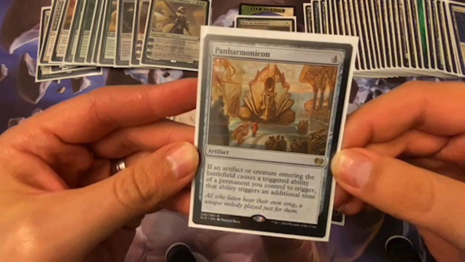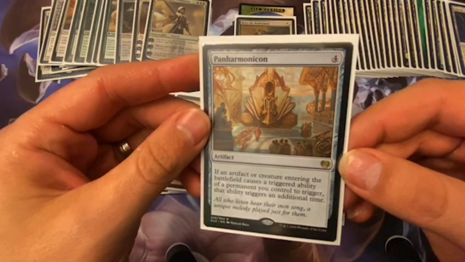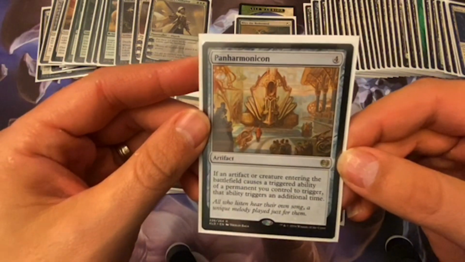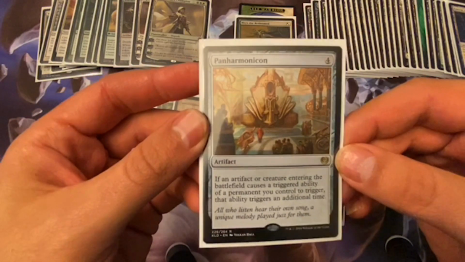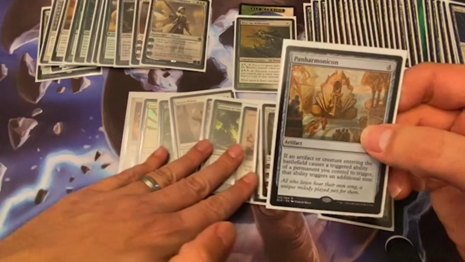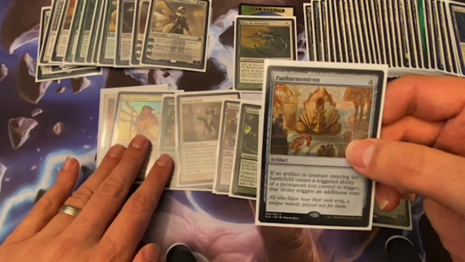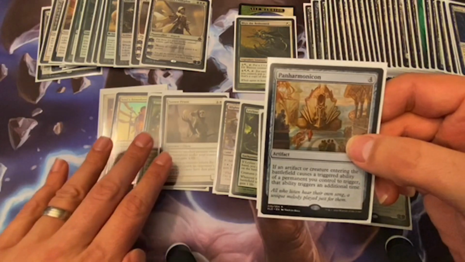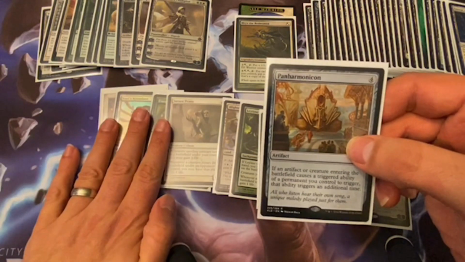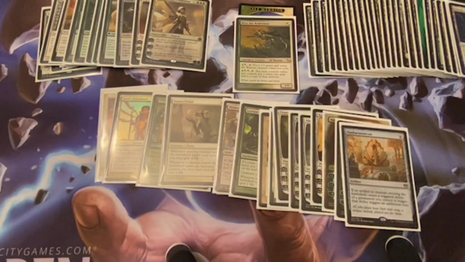Panharmonicon from Kaladesh. If an artifact or creature entering the battlefield causes a triggered ability of a permanent you control to trigger, that ability triggers an additional time. So looking back at Soul Warden, Soul's Attendant, Essence Warden, Suture Priest, when an ability is being triggered, we're going to trigger that twice. So we're going to gain twice that much life.